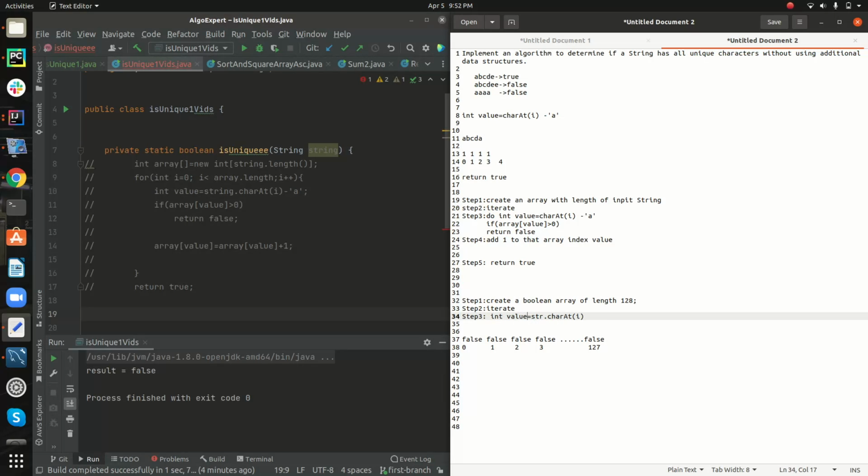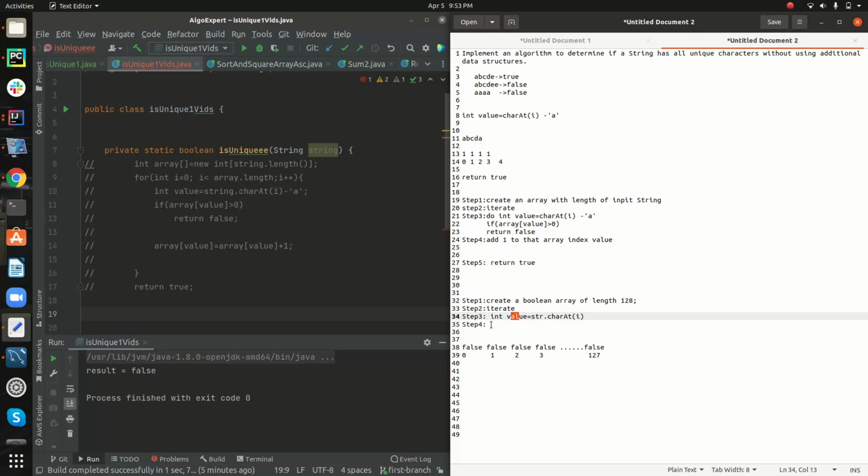As soon as we get this, the next step, step 4, is to check. This value refers to an index in this array.